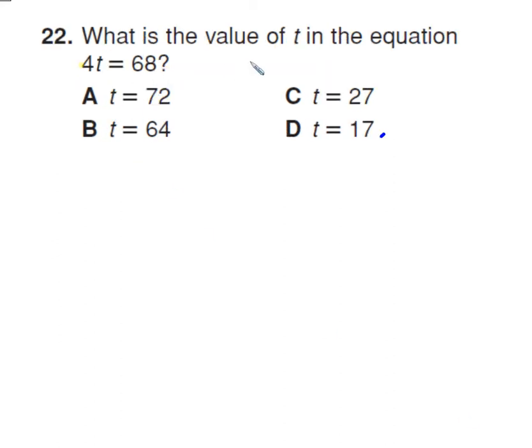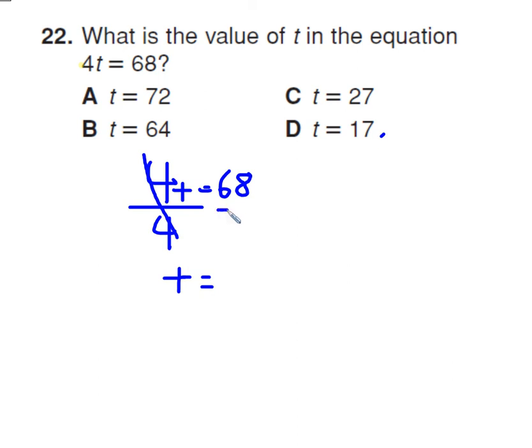What is the value of t in the equation 4t equals 68? We're doing these algebraically, so we're isolating the t. 4 times t is 68. And the book says to undo multiplication, we divide. And I talk about it being the inverse property of multiplication. So to get rid of this 4 times something, you can turn around and divide it by 4. So 4 divided by 4 is 1, or we have 1t. And I can write the 1, or I can just write t. We usually just write the t. Or in algebra, they say these 4's cancel each other out.